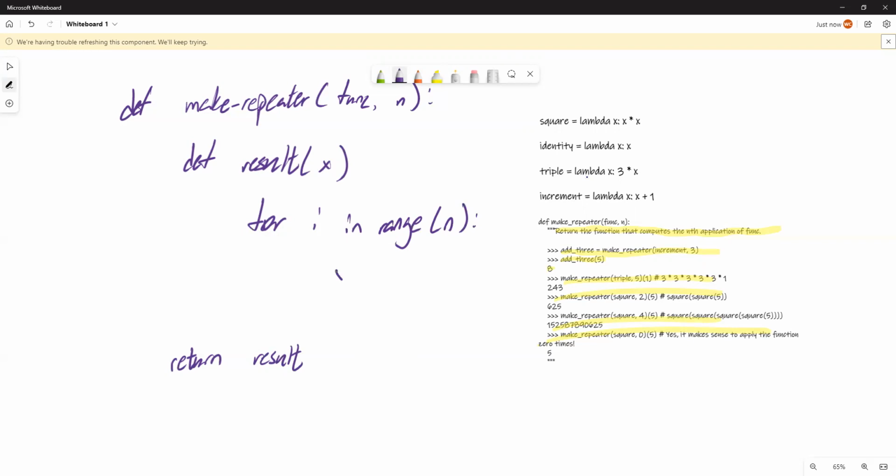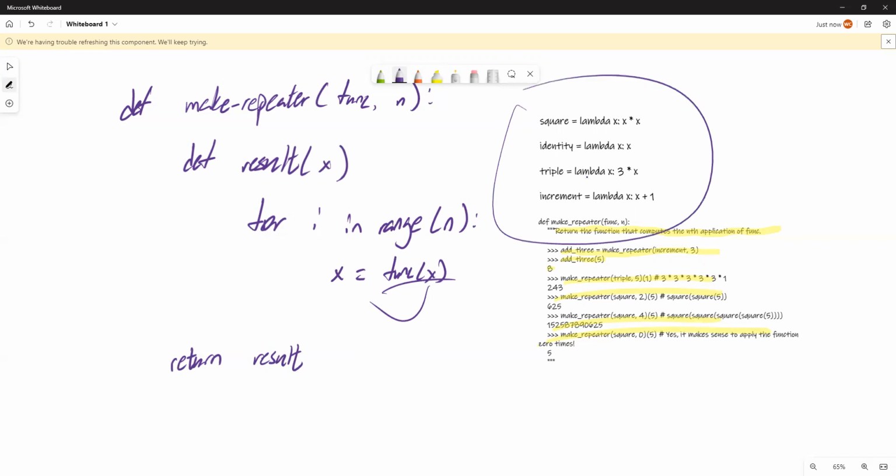So x equals function of x. You're updating x every loop, updating x using the function. The function can be the square function, identity function, triple function, or increment function.